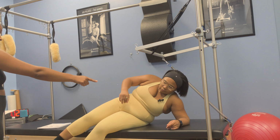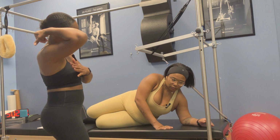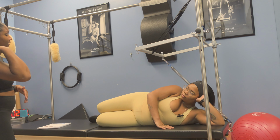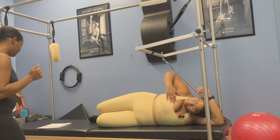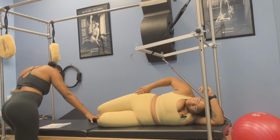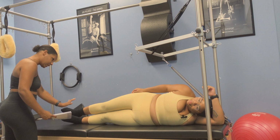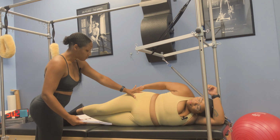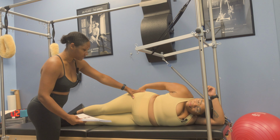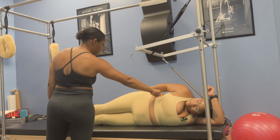Laying on your side, head that way. This bottom arm, you want extended, and then you can bend on it. You're going to rest the head on that bicep. So you have that nice neutral spine. Then this bottom leg is going to be lengthened in line with your torso. So you want to roll on top of those hips, stacked one on top of the other. You're going to also find your mouse house, which means you're going to stay equally long on both sides.